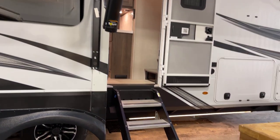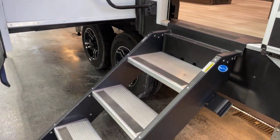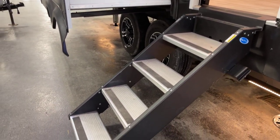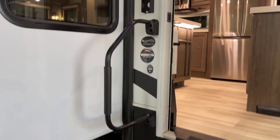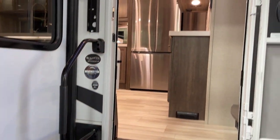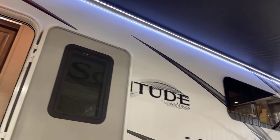Moving along to the entryway — this is Moride's solid-piece staircase, the Step Above system, on a balanced system that allows you to open it with just one hand. It is counter-weighted and counter-balanced with a hydraulic cylinder, making deploying that staircase very easy. This is the swing-out D-assist easy entry handle right on there, with a porch light and cool LED strip lighting behind it. There's also a spray port here making it easy to clean and maintain your awning.